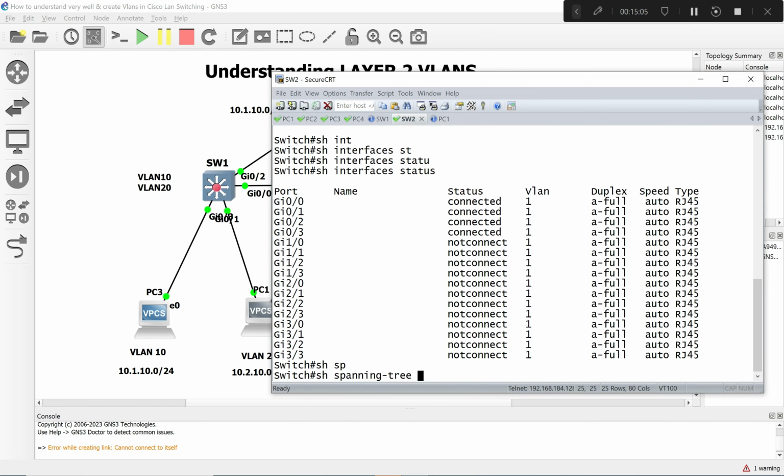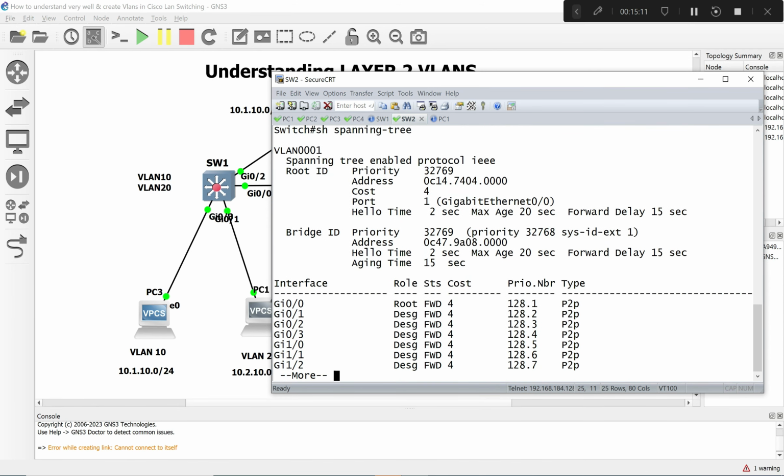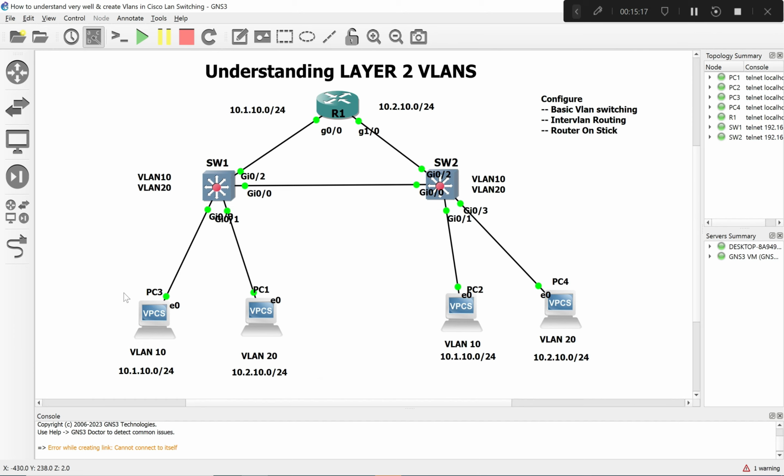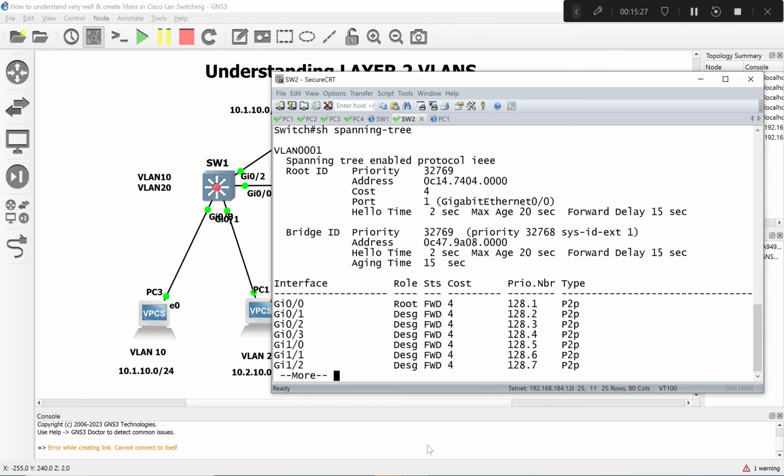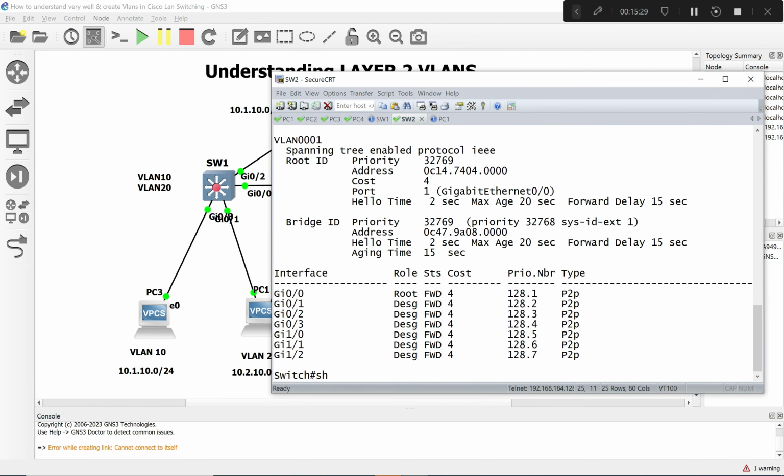Show spanning tree. Okay, so I'll tell you the problem because it is running. I don't know why it doesn't show when I say show interface trunk.